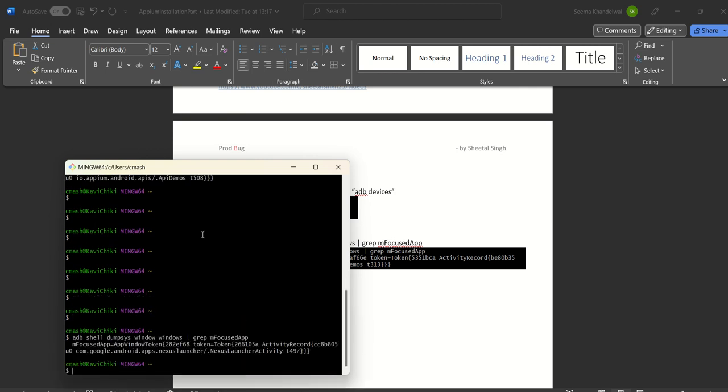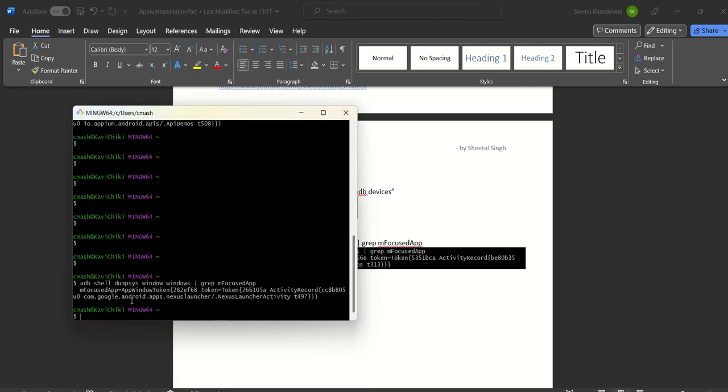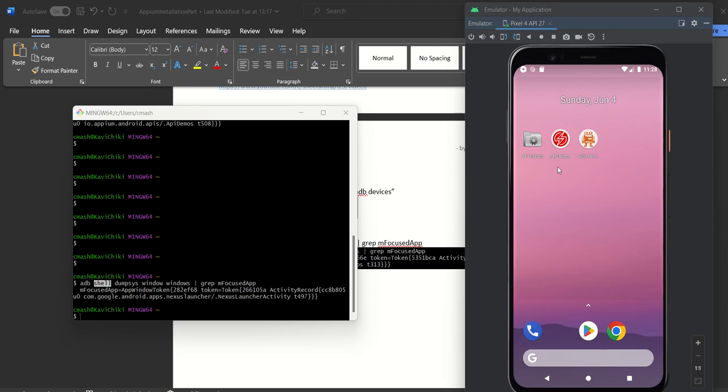So this is not what we are looking for. This is showing something like Nexus Launcher, something random. Why? Because whenever you run this command, you have to make sure that your emulator is up and running. Also, the APK for which you want to fetch these things should be up and running.